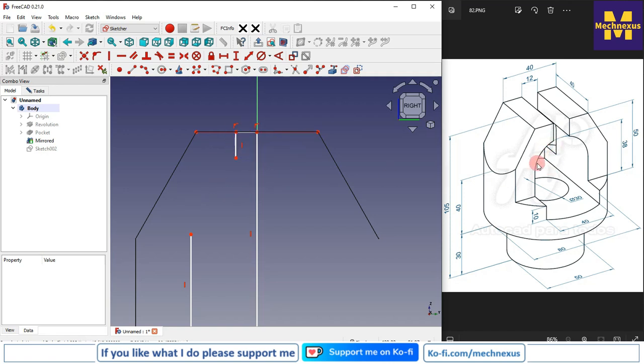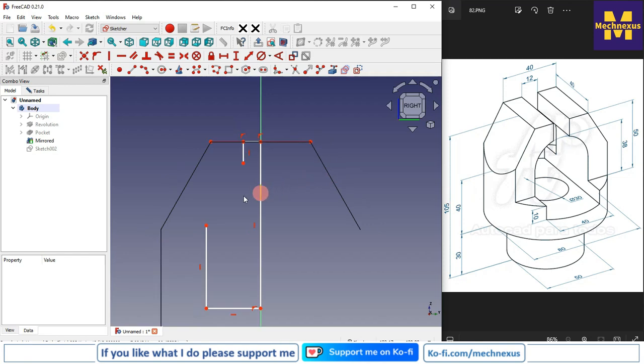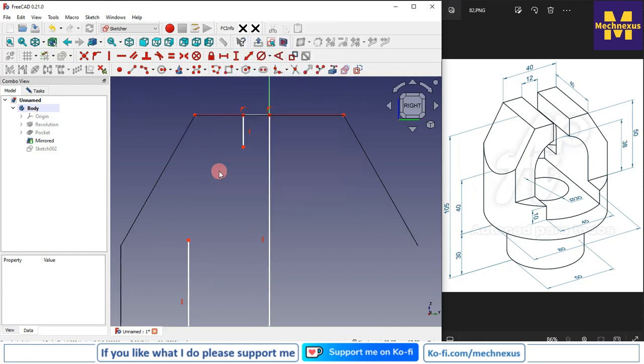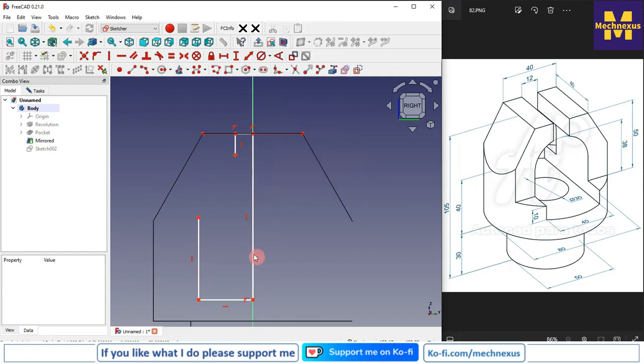So here is a radial feature, so we will first give the dimensions.